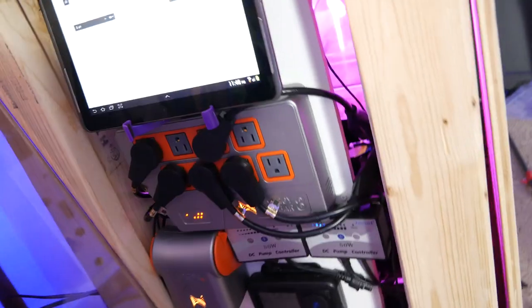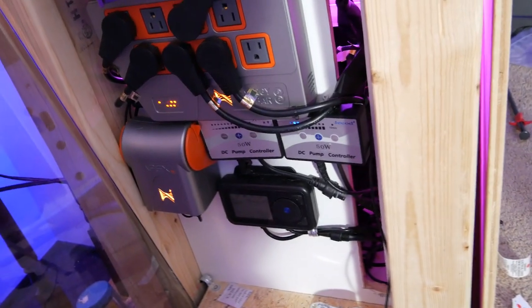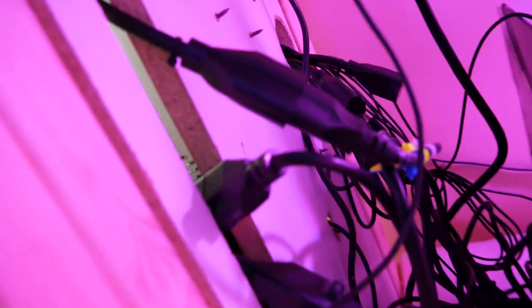So that's that. Wiring is pretty much done. I just gotta get a better solution for this. So I'm thinking a nice wiring box right here to keep all the extra wires, and then I'm gonna mount all the power supplies on the back side over here.